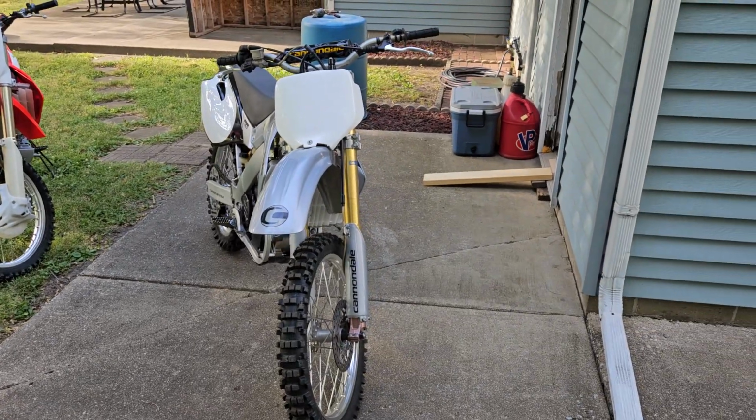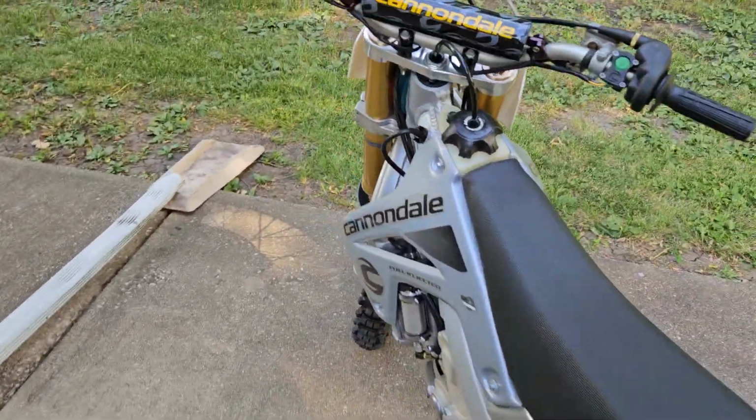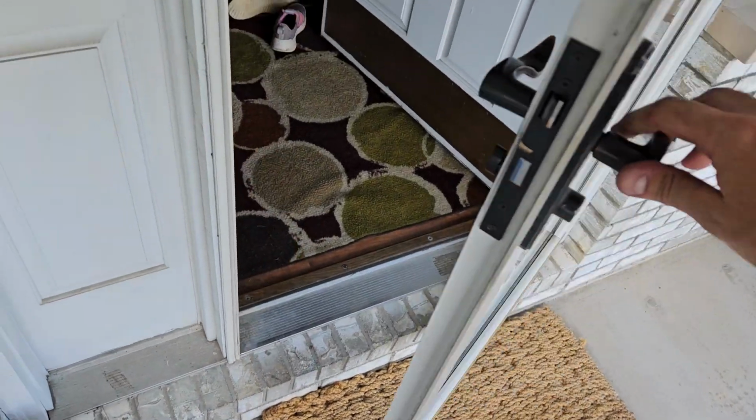Fritzy, come here. Fritzy! Let's figure out where that dog went. Hold on, let me go. Hold on, pause. Dog has been located. Get inside. Alright.